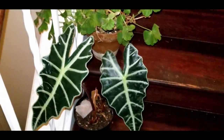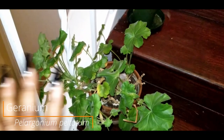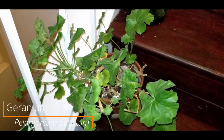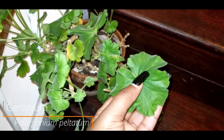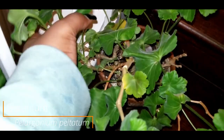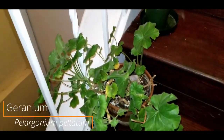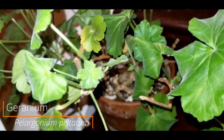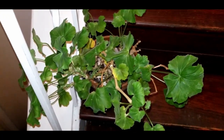Girl, not an entrapment. Right here we have my geranium that my neighbors gave. These bloom beautifully during summer. These are only beautiful during summer. I'm gonna be real with y'all, it looks pretty boring during winter, but during summer with the sun stress, you'll see a little bit of red around. Well, this one sort of has it, but it's not getting enough sun. That's why it doesn't have it. But it has beautiful red blooms. My neighbors are still a blessing for gifting this to me, and I've been growing it ever since. I think this is gonna be either a full 1 or 2 years, to be honest.